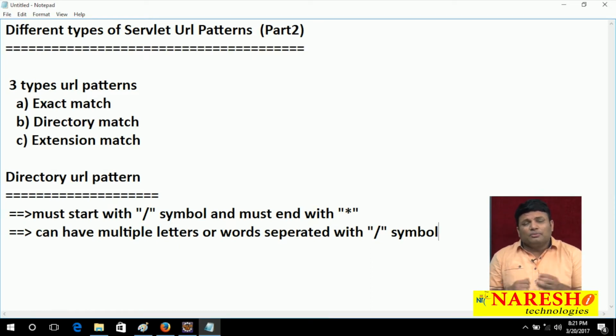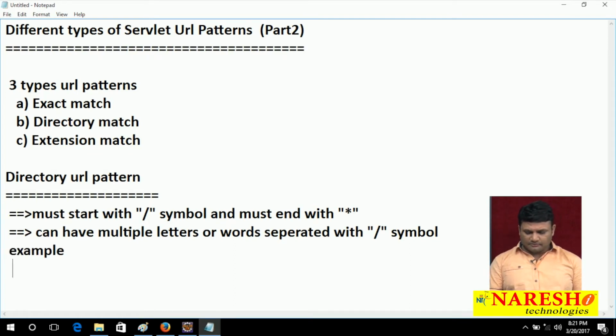Because of these multiple words and characters, we get the feeling they are directories, but they are not physical directories in the web application. They look like logical things. That's why they are called logical directories, because we get the feeling of directories. That's why they call it directory match. Let me take one example.